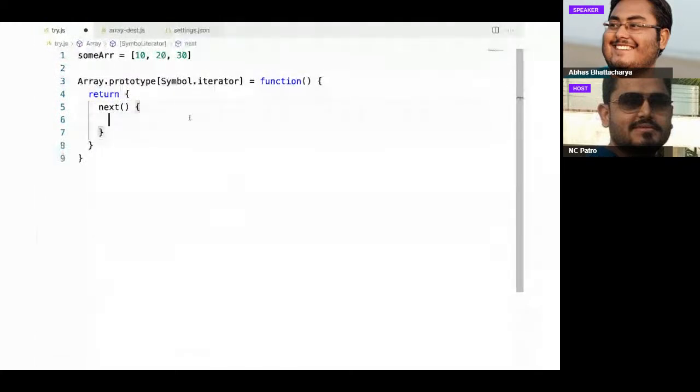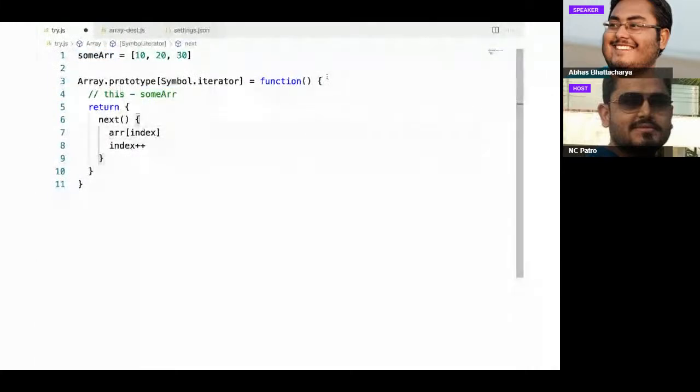So let's say this will be a function, and the simplest thing I can think of is that it will basically try to return some kind of an array with some kind of an index, and try to increment this index every time. But you have to think of it, right? How will it get access to the original array? So if you call an iterator on some array, how will this method get access to some array, right? So when this method is called, this value here, that is equal to some array.